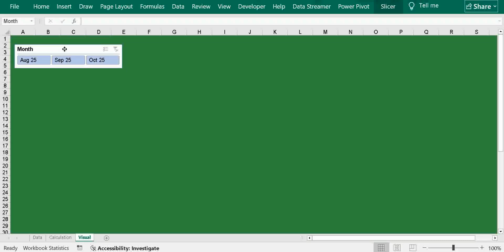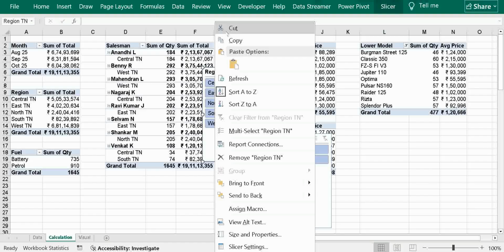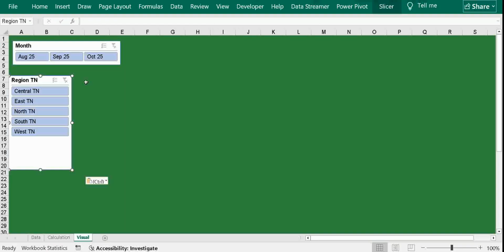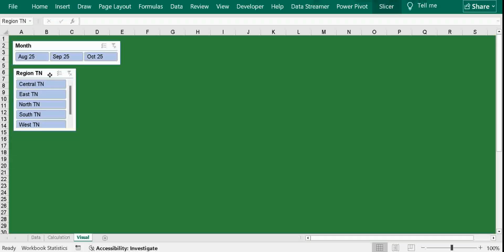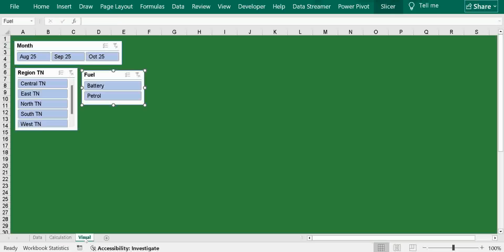For month, then region, cut, salesman. One by one, just copy and paste here. Accordingly, just make some adjustment.